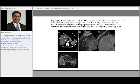On your workstation, while you're doing ultrasound, the MRI images are also following simultaneously and synchronously on the same screen. So you can clearly see where the tip of your needle is going under ultrasound as well as on the MRI, or CT scan, that was previously obtained. You are seeing the lesion on another modality and the needle is being guided using ultrasound, and we were able to get to the lesion. This was the follow-up MRI image after 6 months, and there was no residual disease.